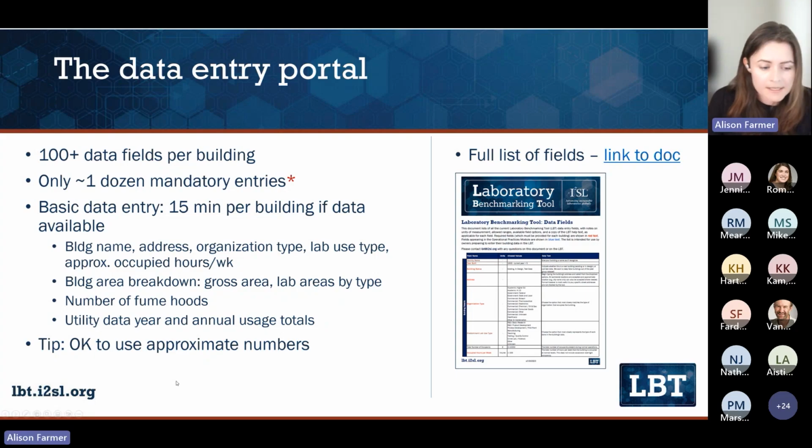The first tip here is that it's totally okay to use somewhat approximate numbers when you're using the Lab Benchmarking Tool. If you're not sure whether your building has 60 or 63 fume hoods, it doesn't matter. The guru of benchmarking, Paul Matthew, loves to say that benchmarking is a soft focus activity, and it is. You don't need to have things to within 1% or to be fully precise to use the tool. If you just put in 60 fume hoods and maybe you have 62, that's fine. That's the sort of level of precision that's required.